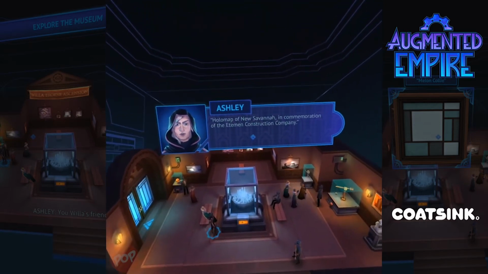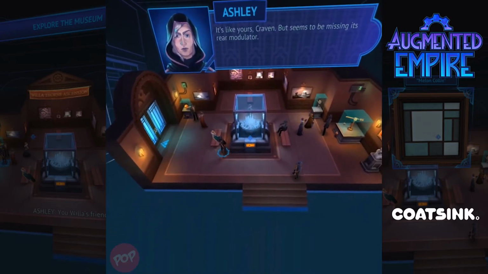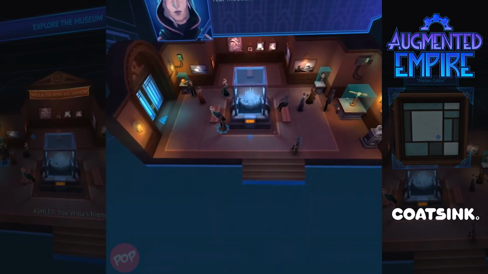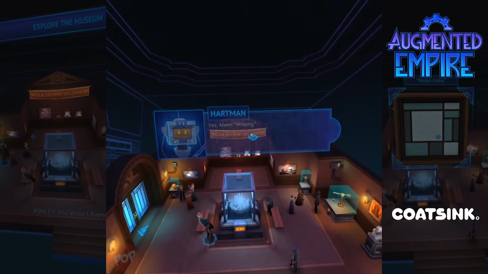Hollow map of New Savannah in commemoration of the Etterman Construction Company. It's like yours, Craven, but it seems to be missing its rear modulator. Yes. Missing.